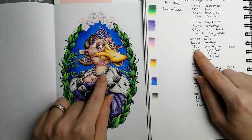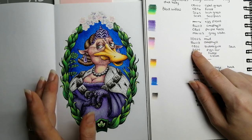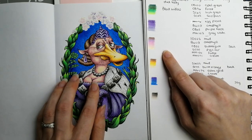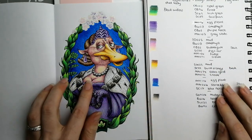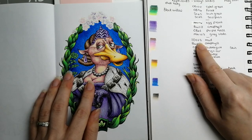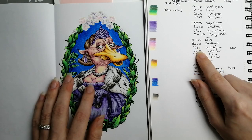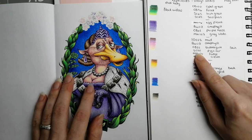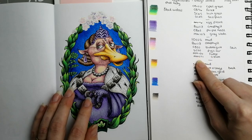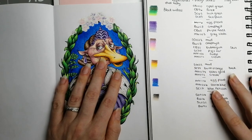Then we have her skin — or what I mean is like a weird skin/fur/feather hybrid kind of thing going on. I do like how it came out, though I did put quite a few layers into it to get the color definition I wanted. The combo for her skin is: SD022 Mud from the Dark Skin set, BW08 Amethyst from the Black Widow set, CB35 Bubble Gum from the Cobra set, SC20 Pig's Ear from the Scorpion set, MN106 Fudge from the Monarch, and MN071 Cream from the Monarch.